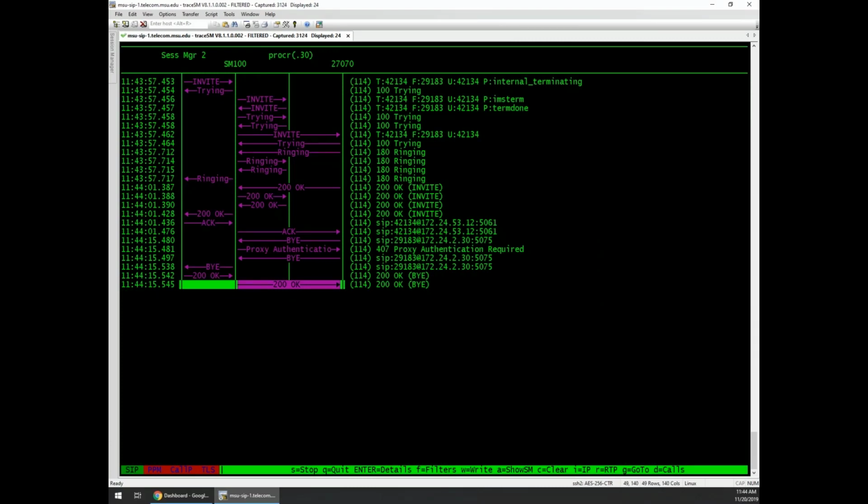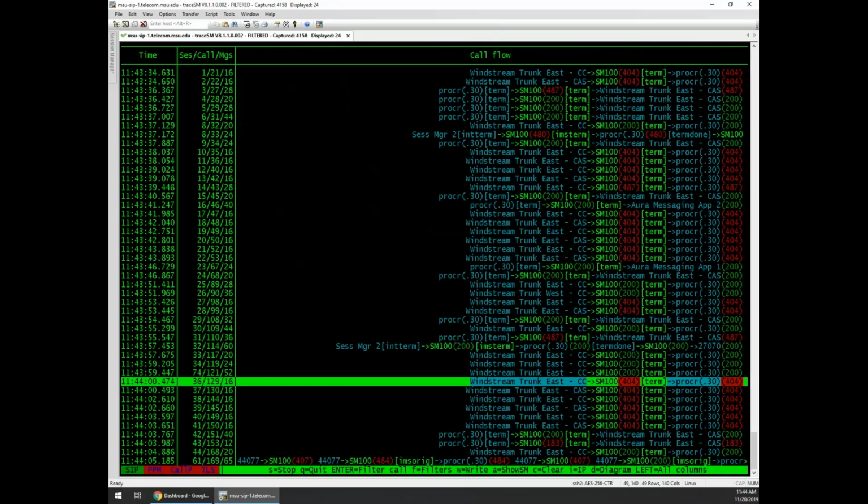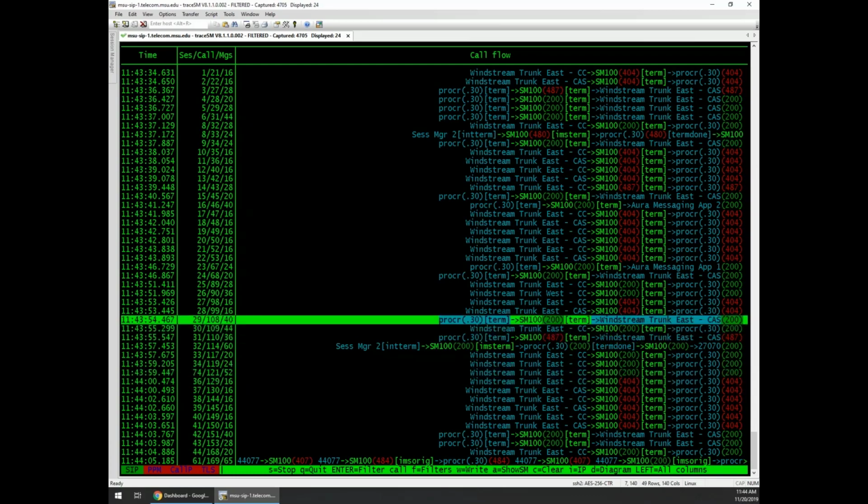So if I don't really know what I'm looking for, I want to see a picture of everything that's happening on the system, but I can't do it in like 1,000 pages a second of all the SIP traffic going across. That D key is really useful to show me like a general view of what's going on. On the right side here, it does show a really basic ladder diagram of the different pieces and parts that are being involved with a particular call.